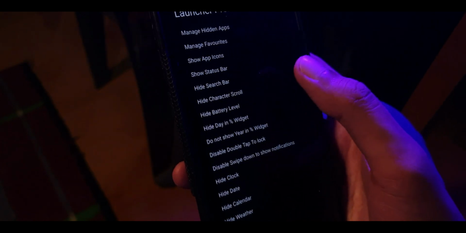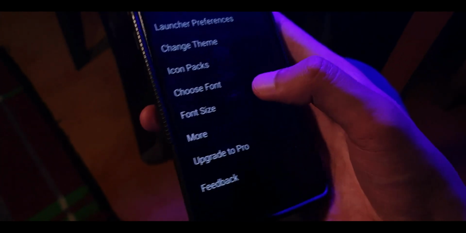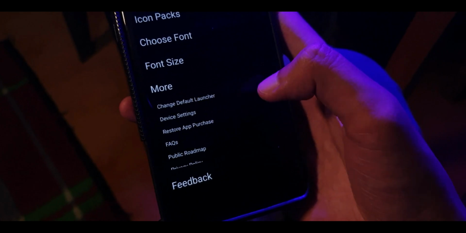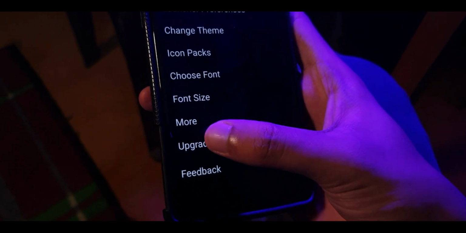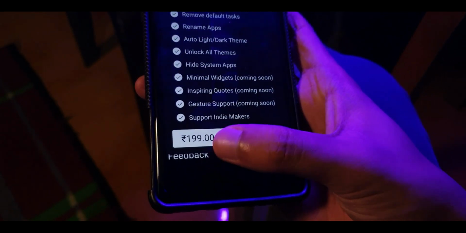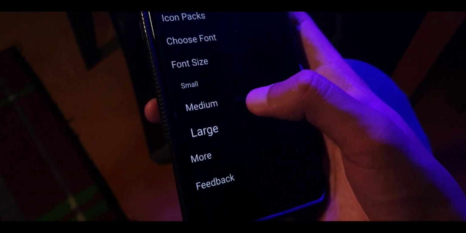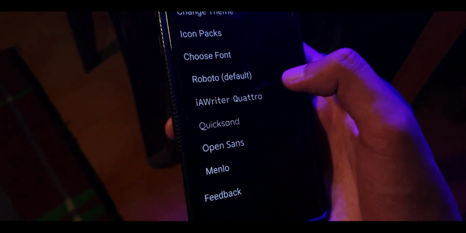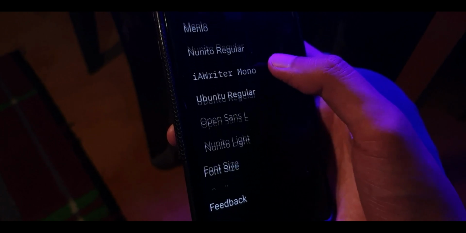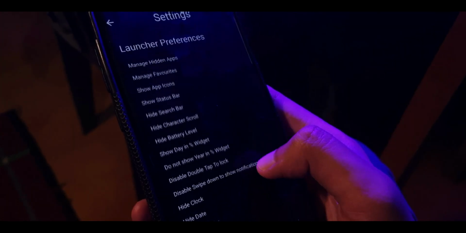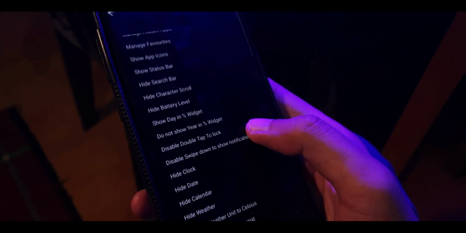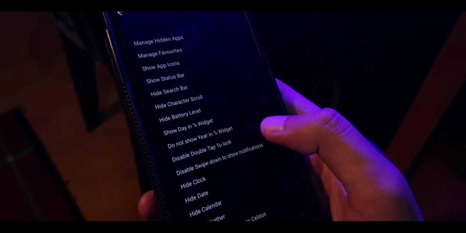all these other kinds of backgrounds. Like I said, the point of a minimal launcher is to reduce or minimize distractions, and this is the Indistractable Launcher, as they call it. But still, having some kind of customization, at least for the wallpapers, would be really nice. I really like this smooth animation whenever you click on any of these preferences. It reveals a smaller list of settings that you can pick from, like the icon packs, or you can choose the font from a couple of built-in fonts that it has.